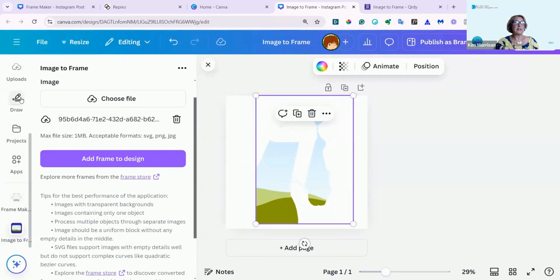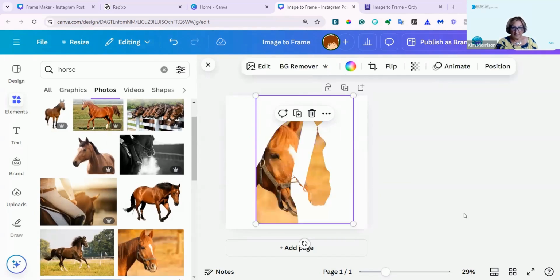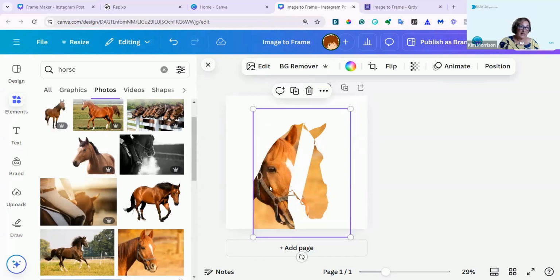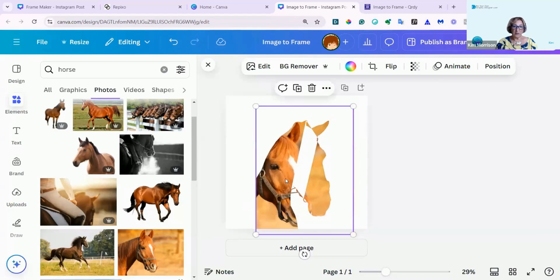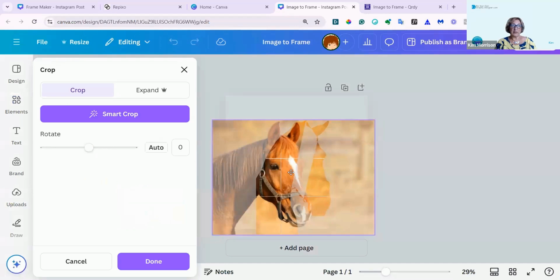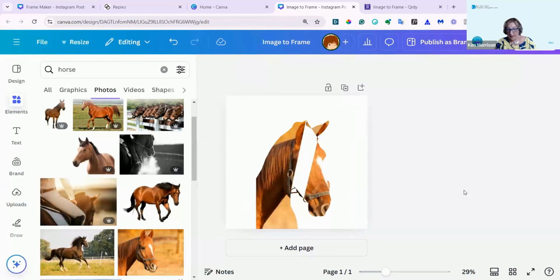Let's go back to Elements. I'm going to add this one to here. And as you can see, for some reason it has cut that middle section. I'm not quite sure why. It hasn't quite worked the way it should have. If I double click again and move the horse a little bit, it might help. So you get more of the horse's head. Let's try that. And that's a bit more realistic. But I still have that very odd stripe down it, which I'm not quite sure why it created that.